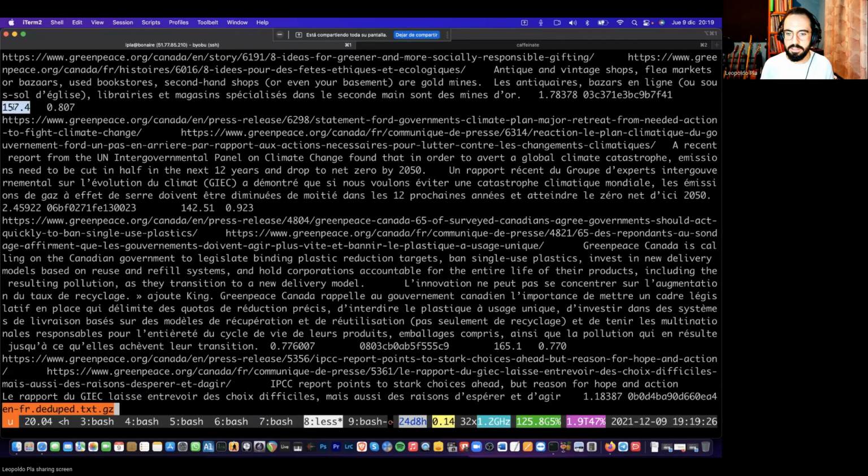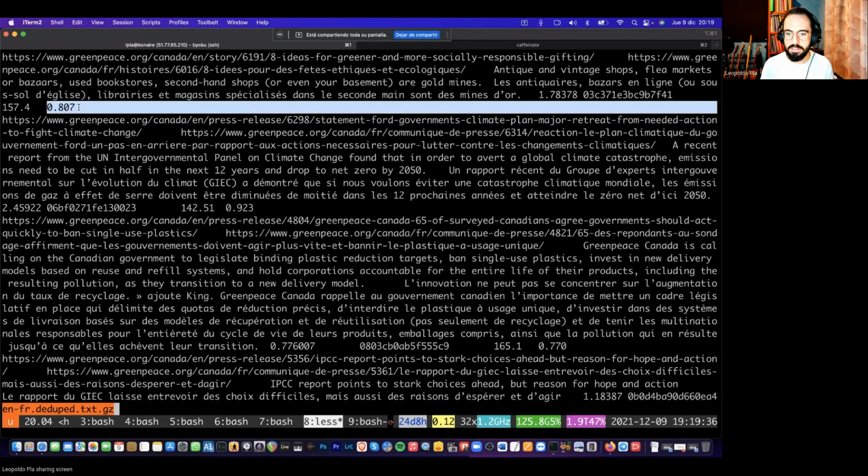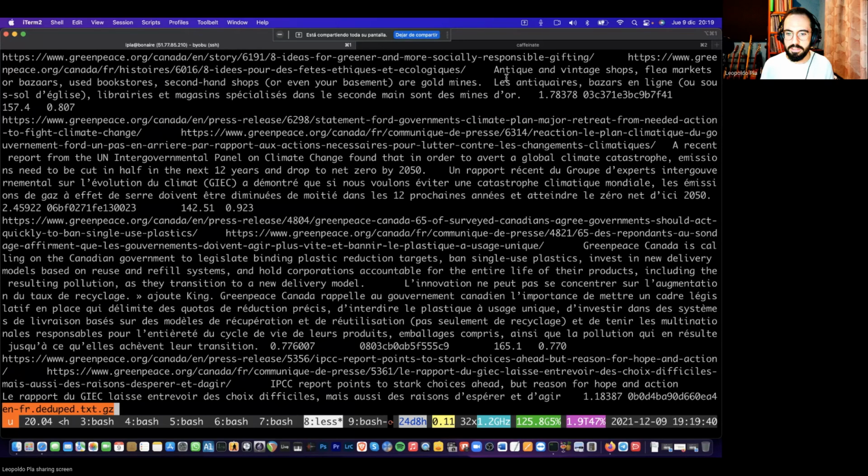This is the score also, in case two sentences are quite similar, to see which has the better score because it's better formatted than the other similar one. Then this is the score of Bicleaner. Okay. But as you can see, I don't know any French. I mean, I know Spanish, but that's the only thing I can say about identifying if a sentence is okay or not in this case.